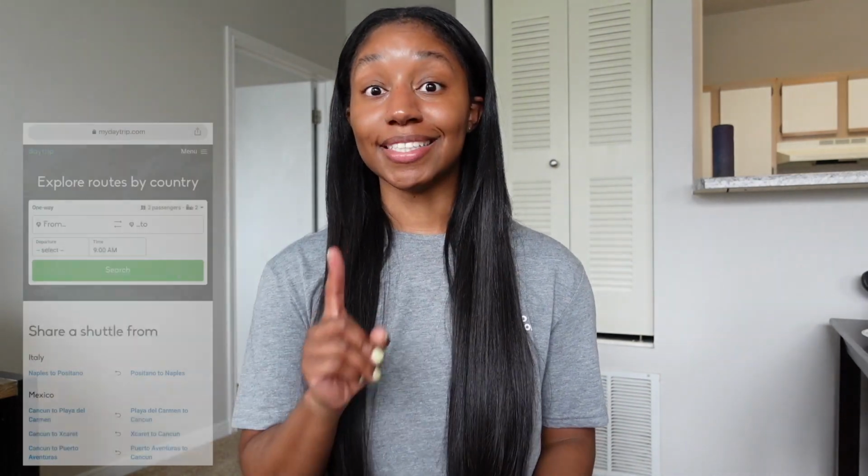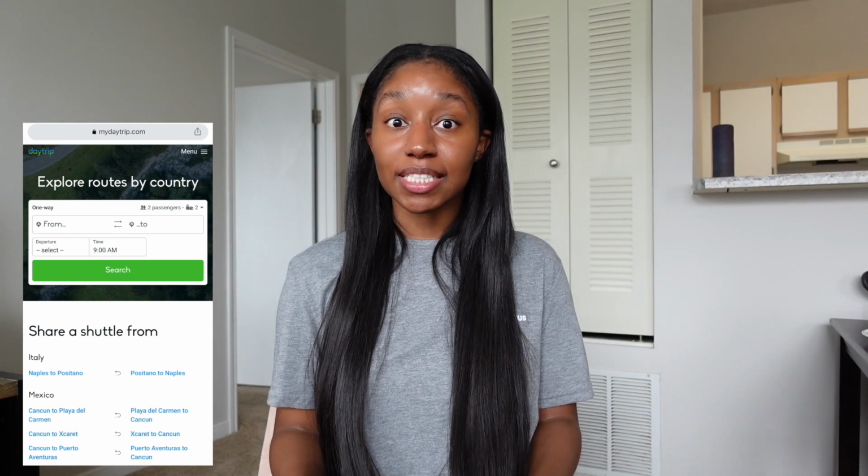Also, book transportation with this company called Daytrip. Daytrip is amazing. When we came back from the volcanoes, check it out. There were no Ubers around coming back from the side of Guatemala with all the volcanoes and the lakes. There were no Ubers around. So we had to book a private car, a private shuttle. With Daytrip, you put in where you want to go, when you want to go, and the company finds a driver for you. All you got to do is put your info in, and the company will find a driver for you. And the price wasn't bad.